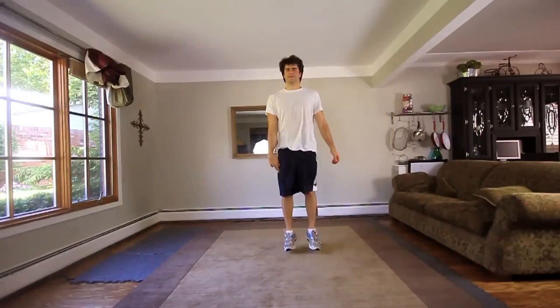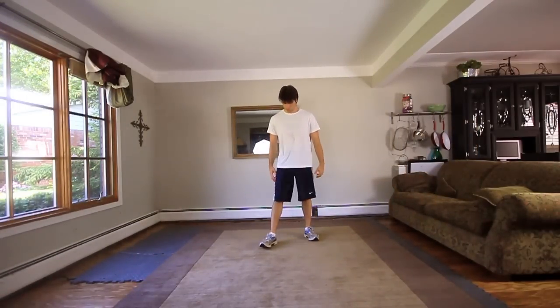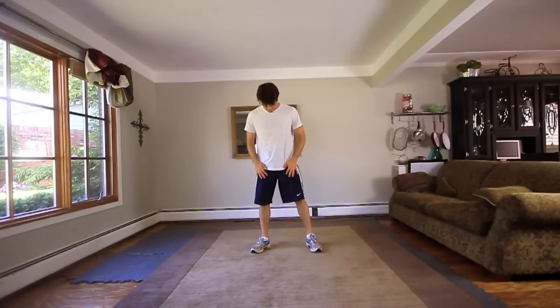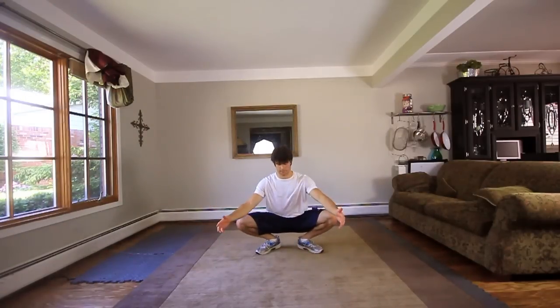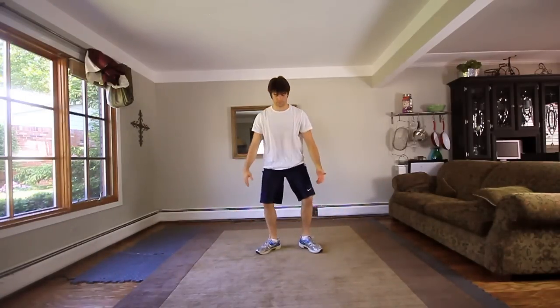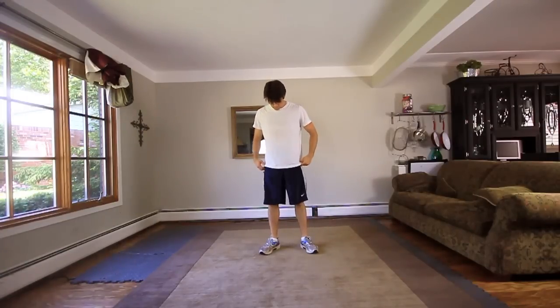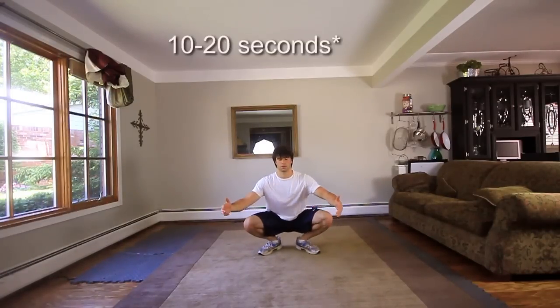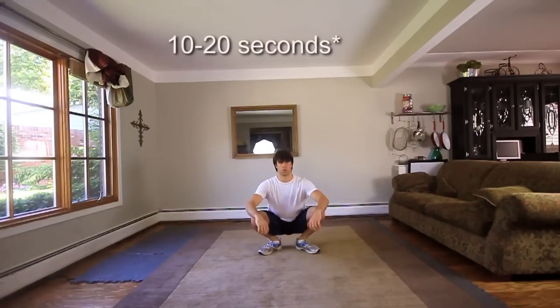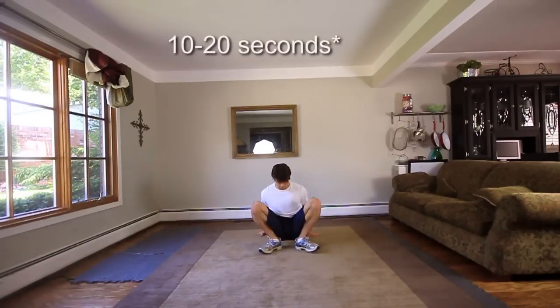Alright, after stretching the upper extremities, I like to move to the lower extremities, but once again, it doesn't matter which order you do them in. So the first stretch I like to do for my lower body is basically the Papa squat, like you're going to take a dump in the woods. You stand with your legs apart and then you squat down as so. And you're going to feel the stretch in a lot of various muscles in the legs, and I feel like for me it's a good preparation for the future stretches that we're going to do in just a second. Hold this for about 10 to 20 seconds.